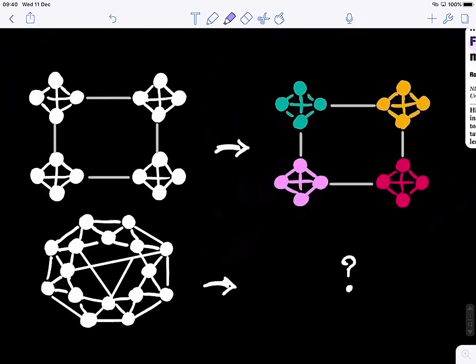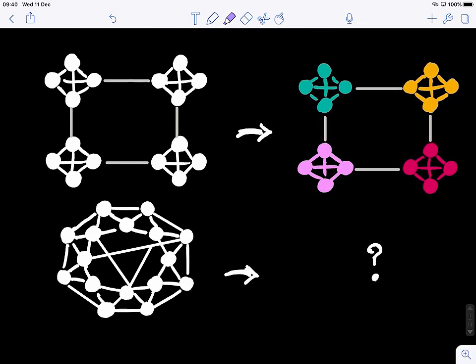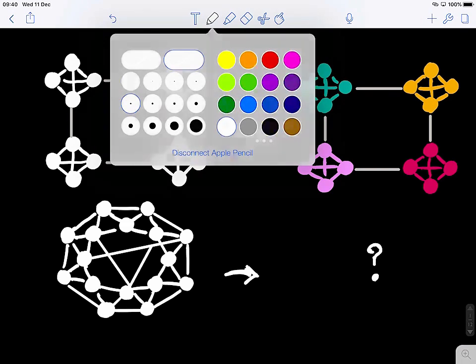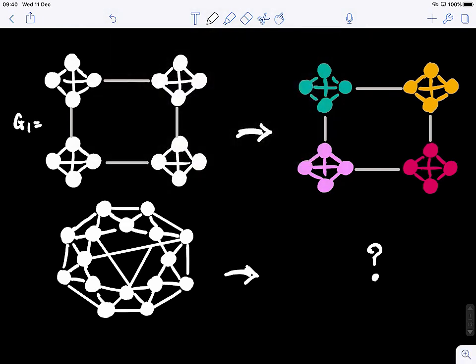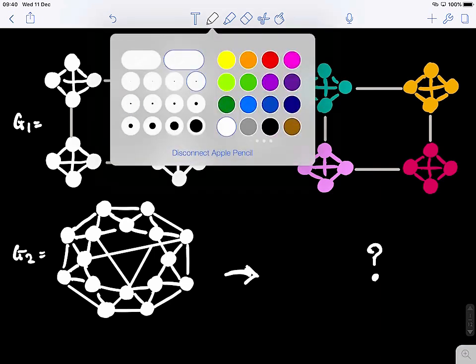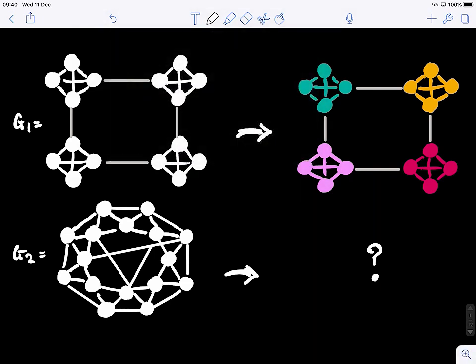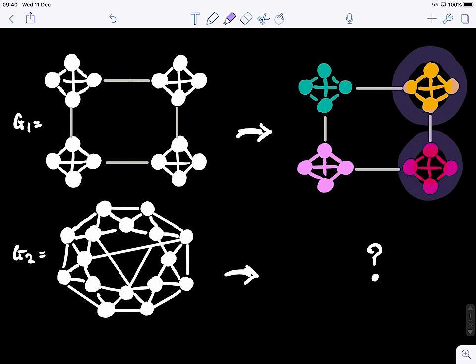So basically, if we look at these two graphs, we have graph G1 and G2. You can clearly see that for the first graph, it is structured in different big units or subunits - we can call them modules or communities. You can easily spot these when you look at the structure of the graph.